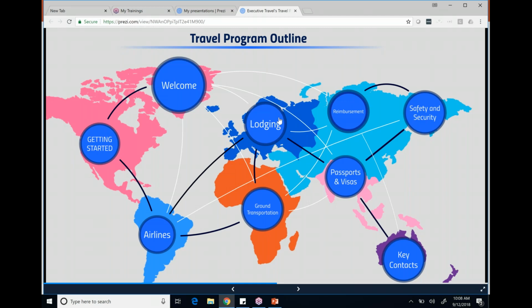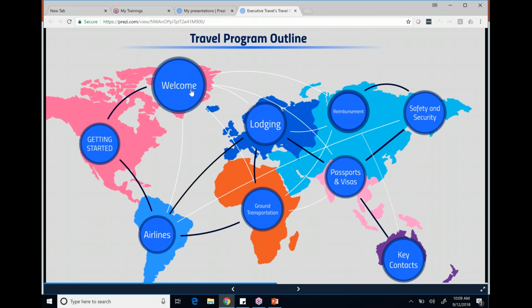And the other point I want to make as we go through here, we certainly encourage you to have a comprehensive policy, whether it's 15 to 25 pages, shorter or longer, and make it available through this Prezi type format. But this Prezi, the way we've done it here, is designed to be more of a summary level of the information. I think more often than not, you'll find people that are frequent travelers will have most of what they need in this particular Prezi, and if not, they can go to the actual, typically a Word document that has been created for the company.